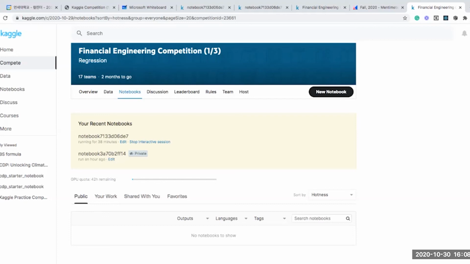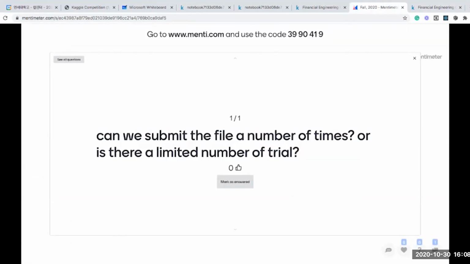That's it. And if you have any questions, make a question. And actually, you can ask me in Korean. That's fine. So can you submit the file a number of times, or is there a limited number of trials? You can submit your file 10 times a day. There is a maximum number of submissions for one day, but that limitation will be reset on the next day.